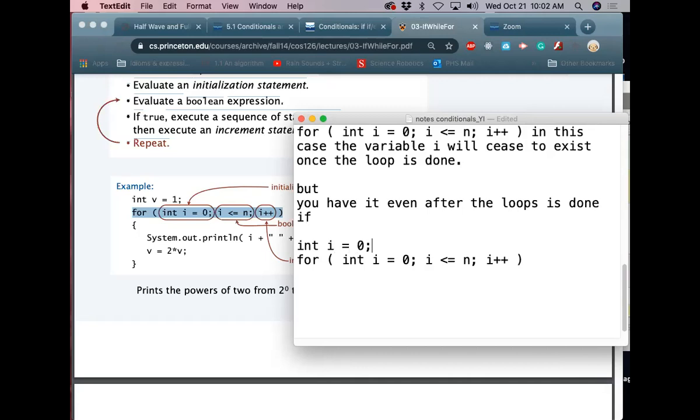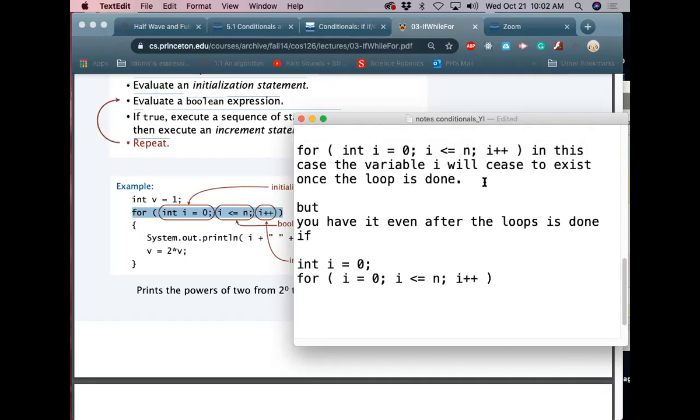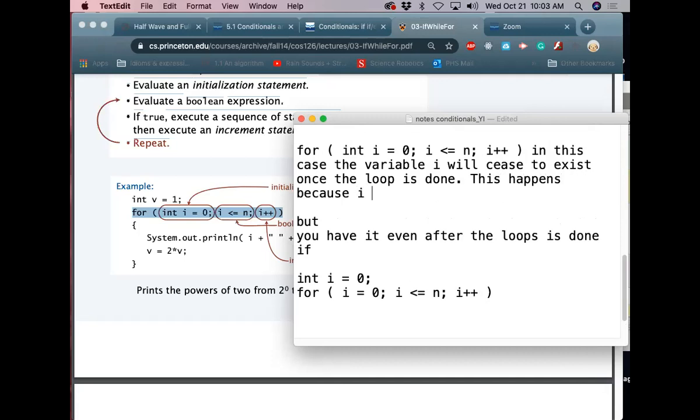And Java doesn't like you to do this, so we need to remove that. Now this over here, we can say this happens because I is a local variable.